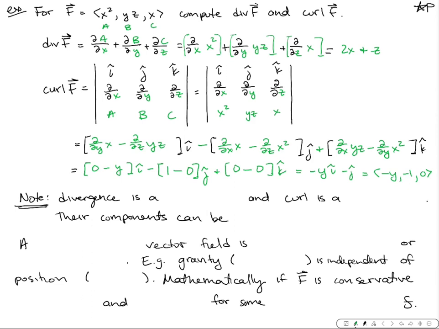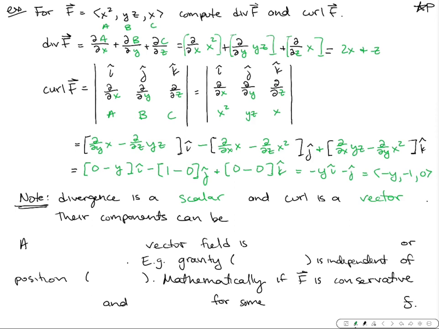One thing that I do want you to be careful about is to note that divergence up here gave us a scalar value. So it wasn't a vector. It doesn't have i hat, j hat, k hat components. It's just a regular number or regular variables. And then curl, when we computed it down here, was a vector. So if you ever try to take divergence and get a vector, you know something went wrong. If you ever take curl and get a bunch of scalars, you know something went wrong.